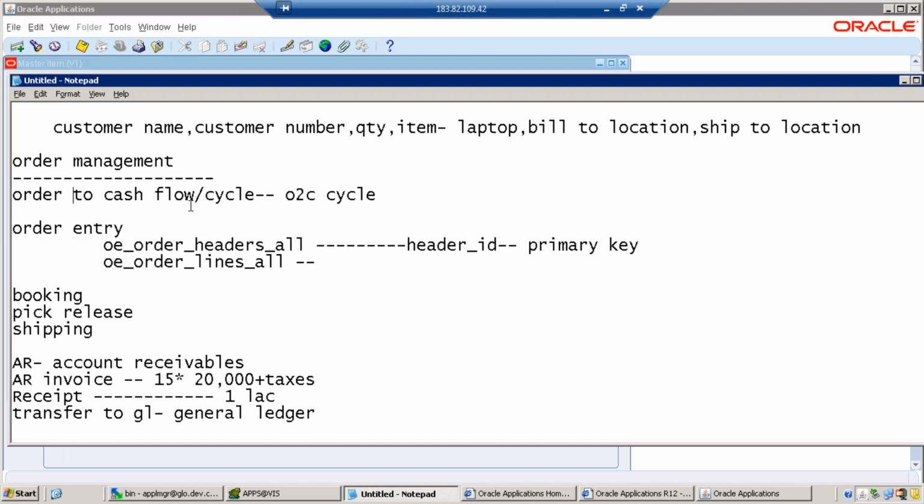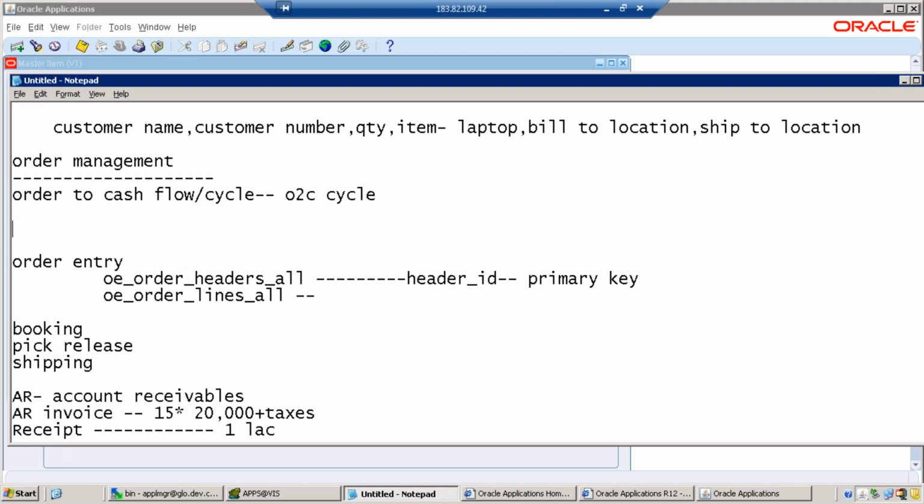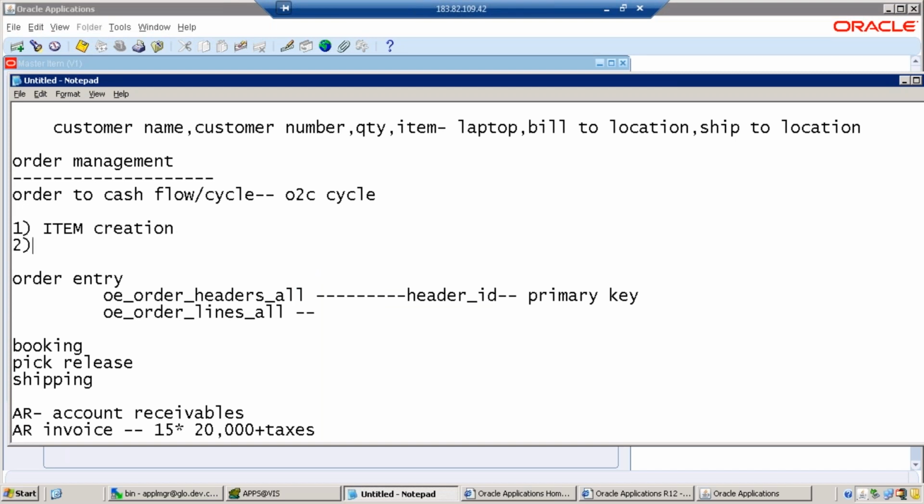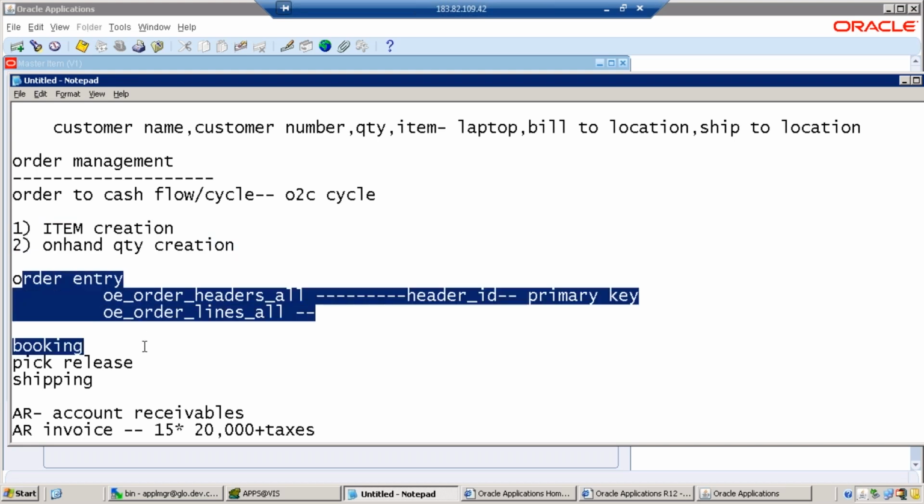These are all called item attributes. You can control your item flow. If you are not ready to ship this, simply for stocking, then we can uncheck this. For this item, there must be stock.